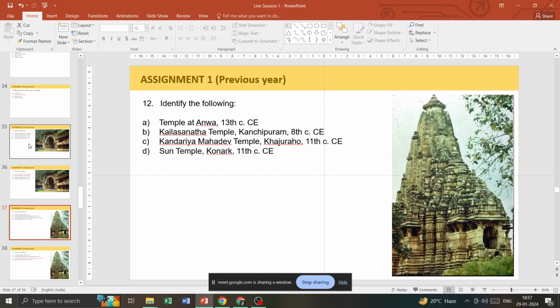If you have gone through the lectures, you know which temple style this is. This is actually a Shikhara type of temple, or Latina temple. I have not explained Shikhara type because we didn't have any questions on that. So this is a Latina type of temple, and it's a Shikhara type. It's not Bhumija type, it's Shikhara type.